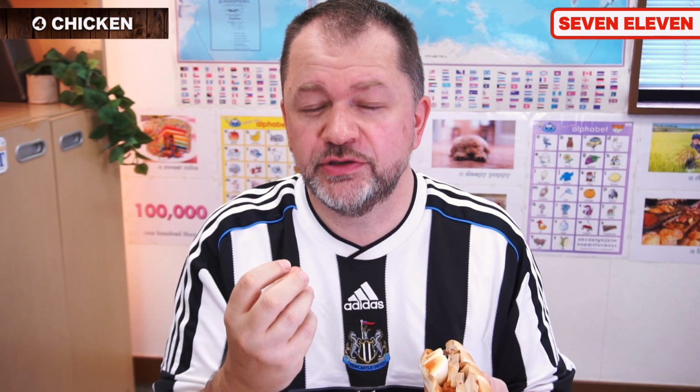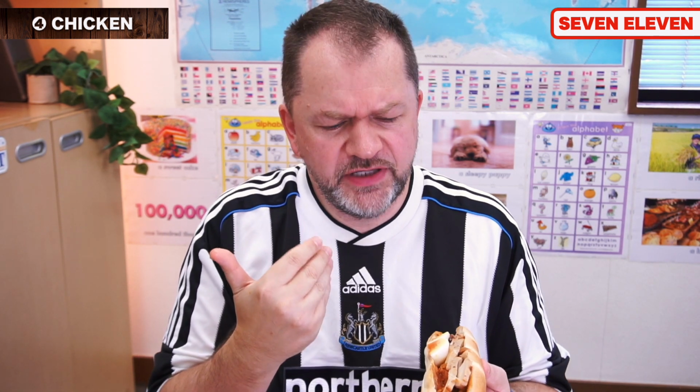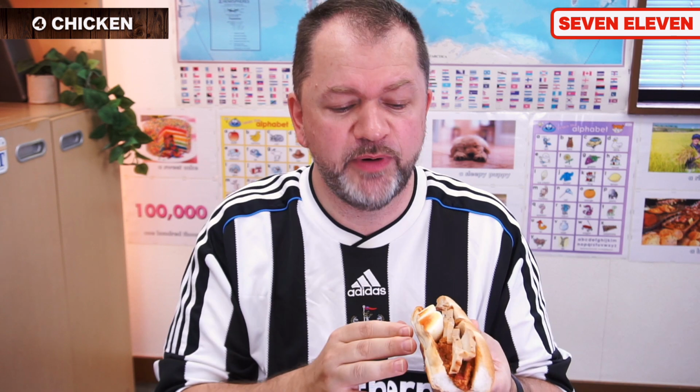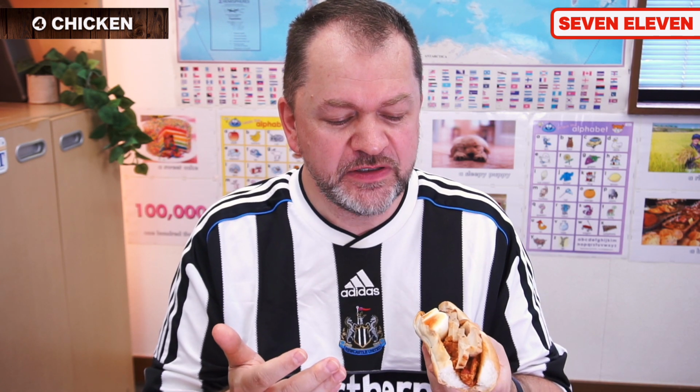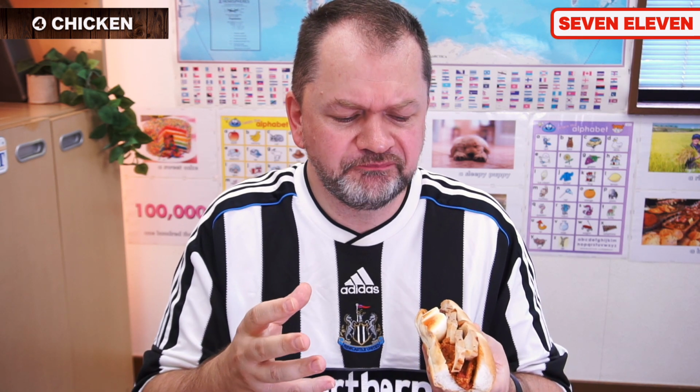It's got a bit of a bite to it, and it tastes more like roast chicken compared to your usual so-called salad chicken, which they sell a lot of here in Japan. It tastes more chickenish, more of a flavor of the meat. It tastes like something you would take off a rotisserie chicken. It's got more punch to it, more meatiness.